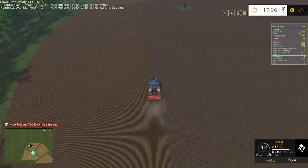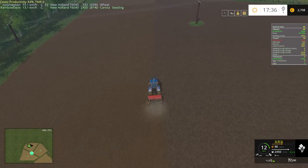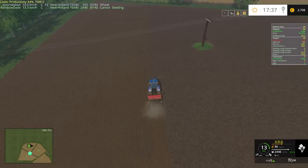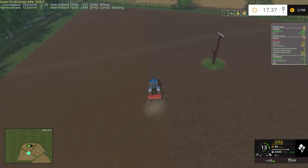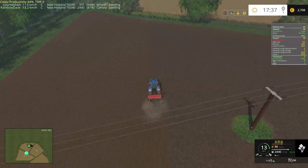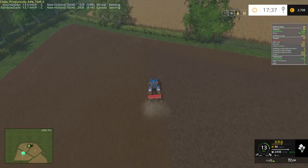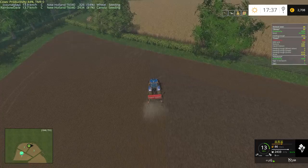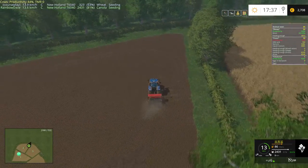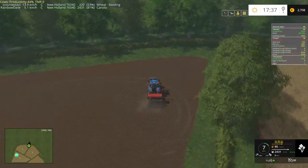This gives you an idea of just how much Cedar is gripping at the ground and pulling the tractor, because it's going almost sideways at times. And it's all because of the hill. I know Giants have fixed most of the slipping issues, but I think this is actually kind of realistic. If you were seeding at a bit of an angle like this, you would have a bit of slip. And I'm going to come over here and grab this bit that I missed a while back. There we go. Cedar.